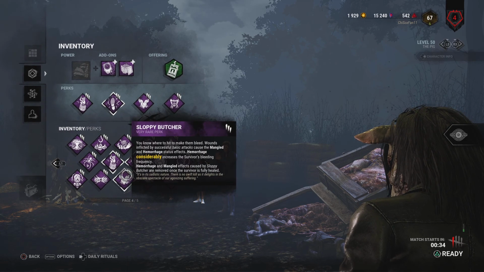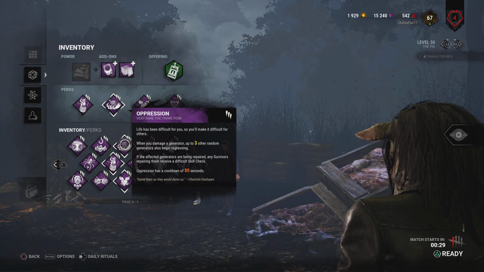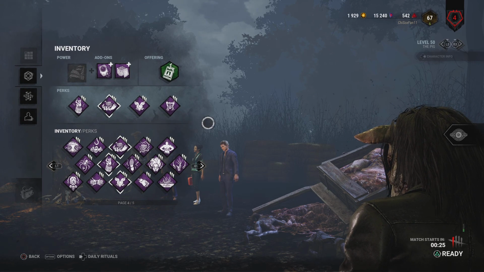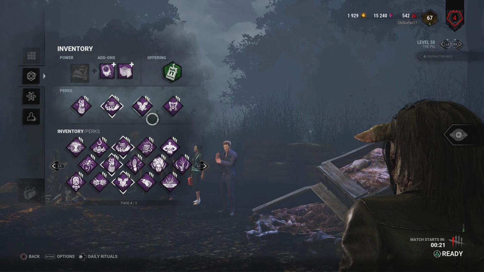Oh my god, how in the world did we get that perk on there? No. We wanted Oppression. When we kick a generator, three other random generators will start regressing in its place. If someone's on it, they'll get a difficult skill check. Sloppy Butcher means it's going to take them a lot longer to heal when we hit them with our basic attack.